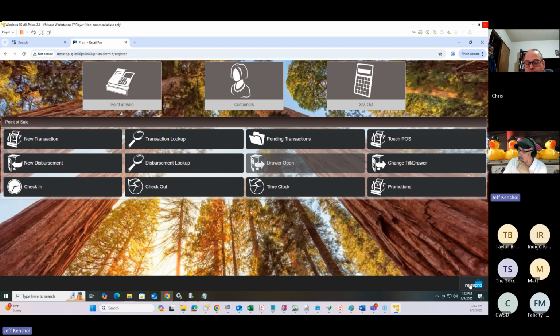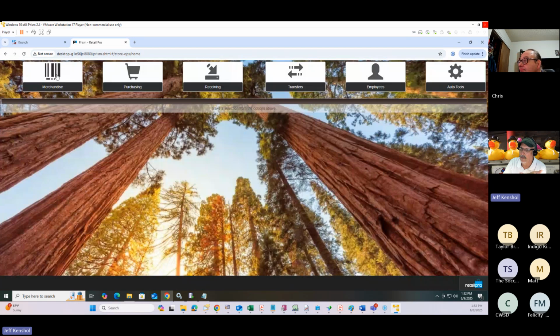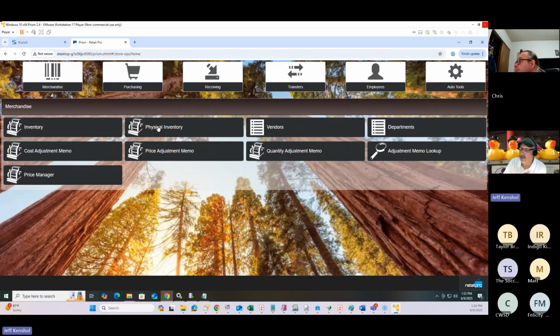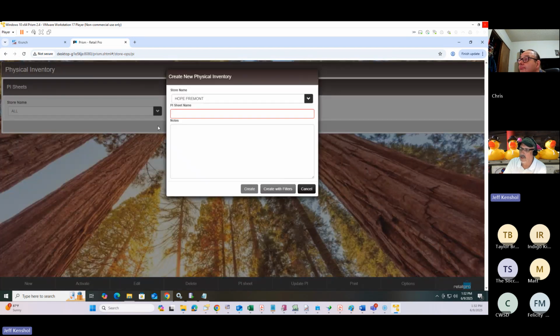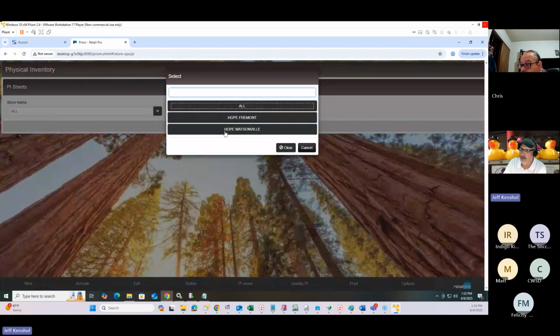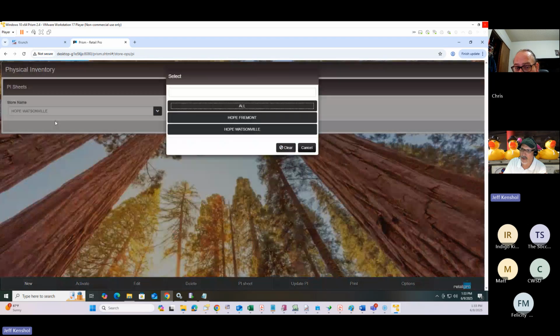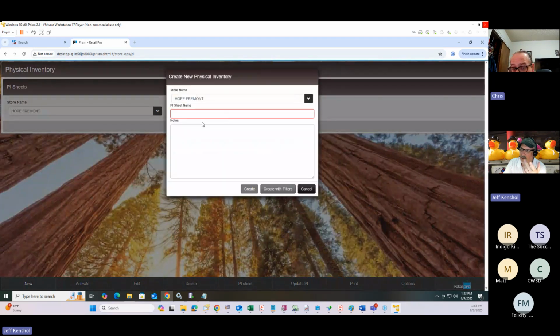All right, so store operations, merchandise, physical inventory. This starts an inventory. I can cancel this. I can switch it to a different location if I want to, so I can go to wherever I want to be in 2.4. Now, earlier versions didn't have this store menu.